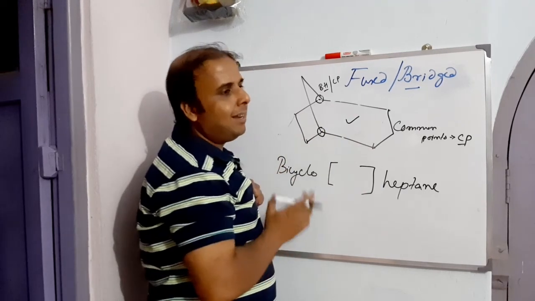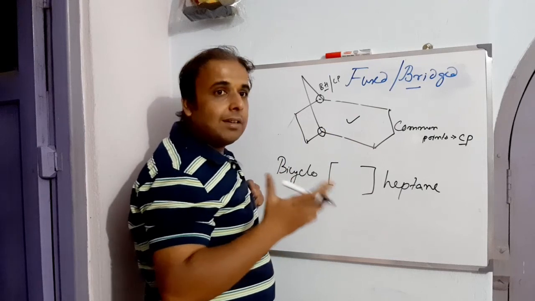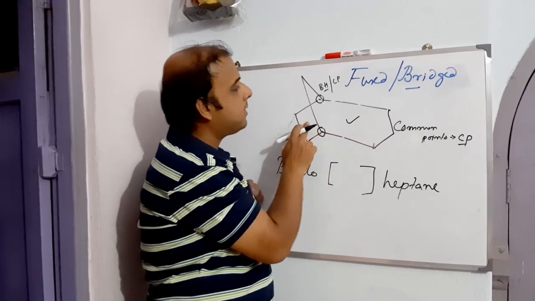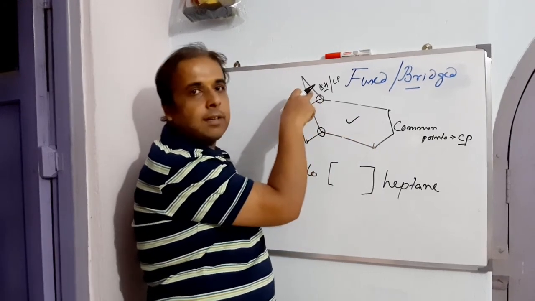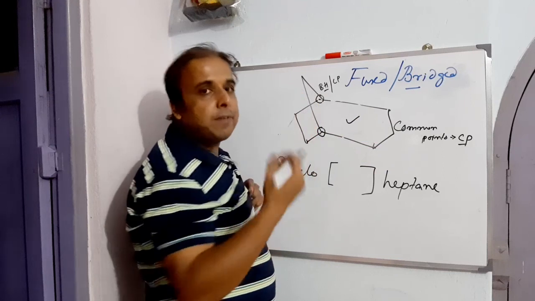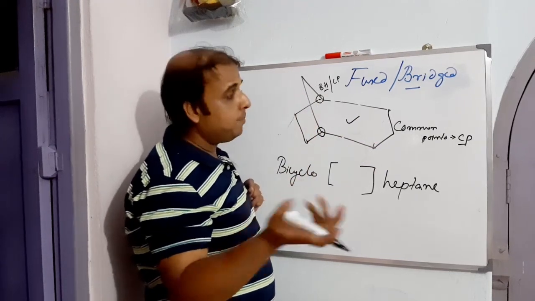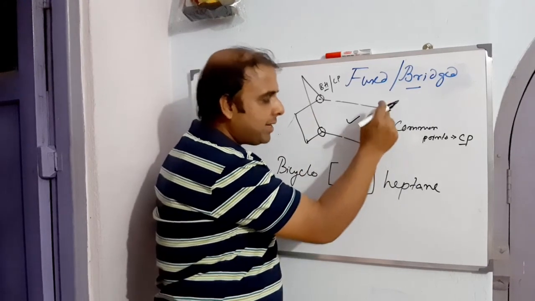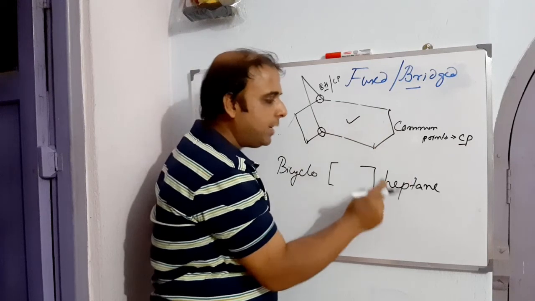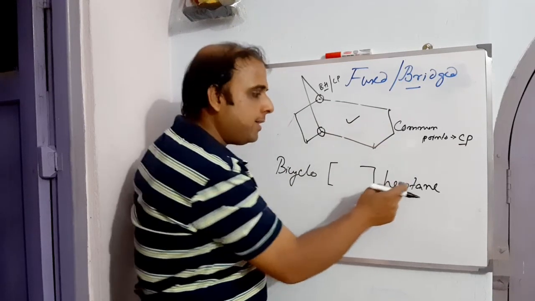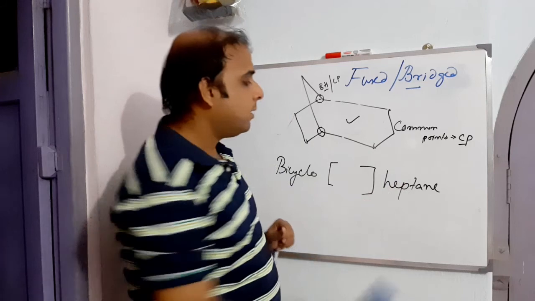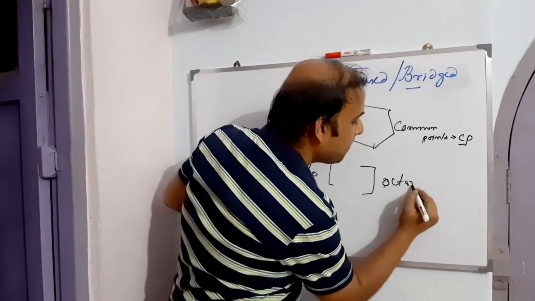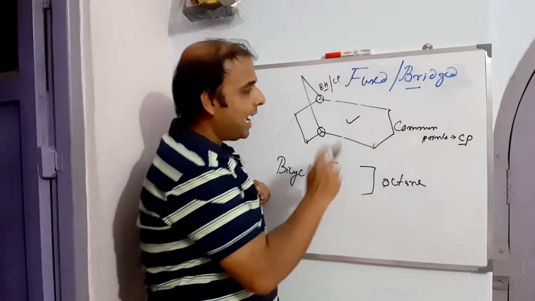Because this should follow a descending order, that means from the largest, the longest, to the variable, because this can vary. The bridge can be made up of a single atom, or the bridge can be made up of no atom. That we'll see later. So for our convenience, I have just extended this particular chain, so that is why I have added another carbon. So instead of heptane, what should we call it? We should call it octane. So basically this is bicyclooctane.